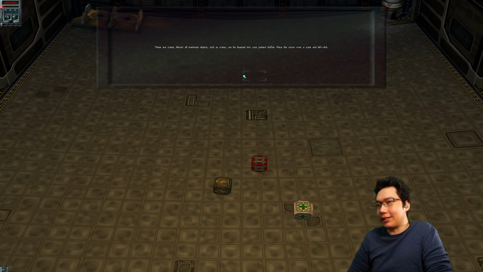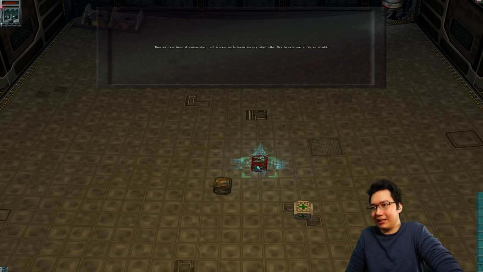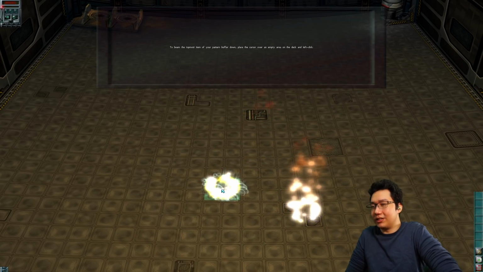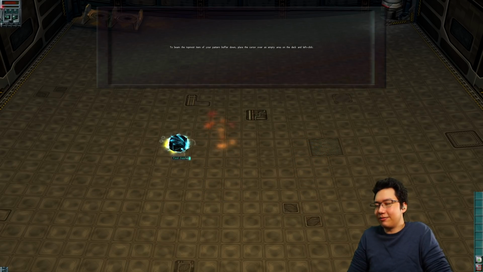Almost all inanimate objects, such as crates, can be beamed into your pattern buffer. Place the cursor over the crates and left-click. To beam the topmost item, just left-click, and it's there.